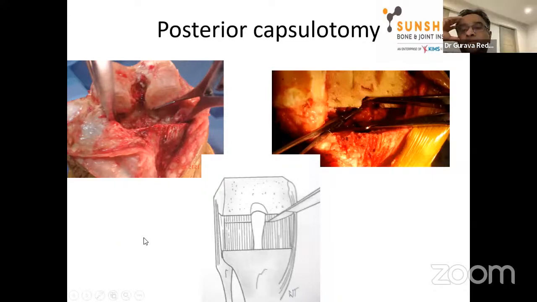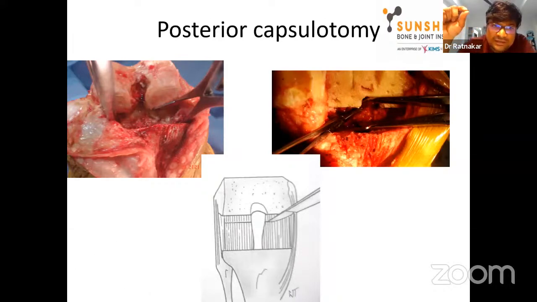Sir, I just want to add one point. In flexion contractures, your posterior capsule is thickened. Unlike normal cases, where once you use electrocautery you immediately expose the fat pad, here you will not get that easily because of the thickness of the capsule. So you can safely use your electrocautery, but the only care is that, like sir said, it should be away from the midline, and preferably done in extension so that you have more visibility. You have to be close to the bone, on the tibial side.